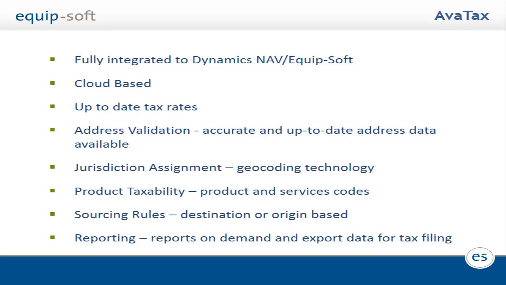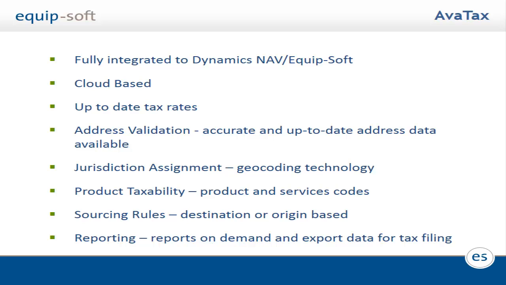Part of that validation to send that information back and forth is the address validation. In other words, you want to make sure that when you create a ship to address, let's face it, everyone knows that 99% of the time, it's really the ship to address you want to charge taxes for, not necessarily who you're billing on that order or contract. The system will allow you to validate the address to ensure that it follows the Postal Service format, and you've got the proper postal code and so on, so that when we are passing that information to AvaTax, we're giving you the right rates.